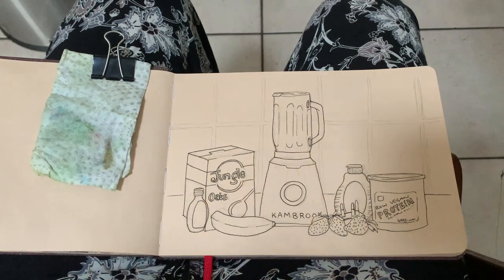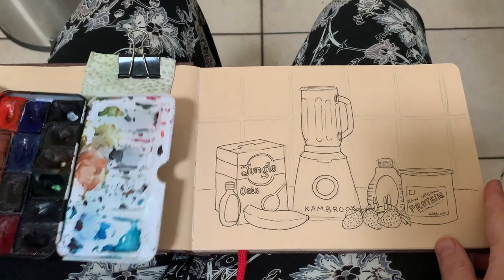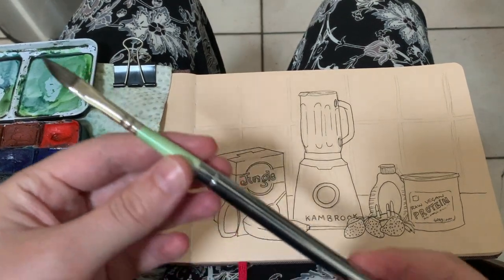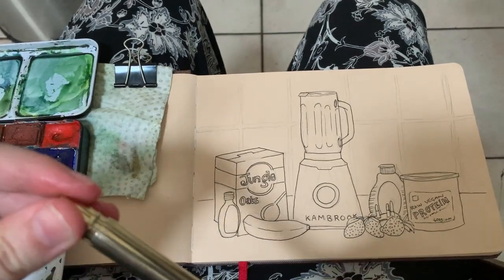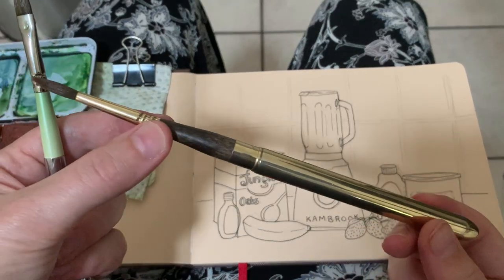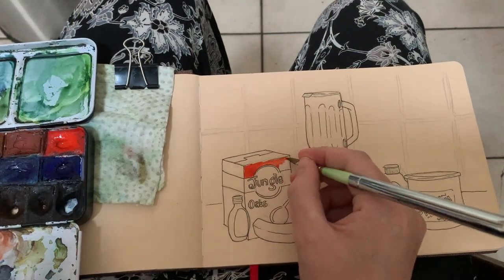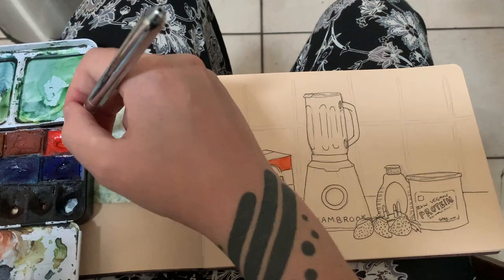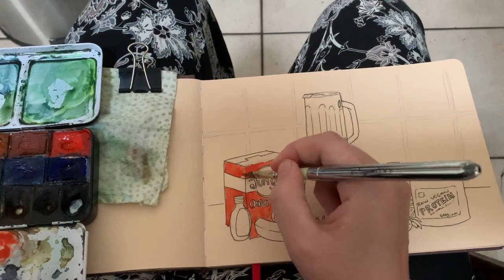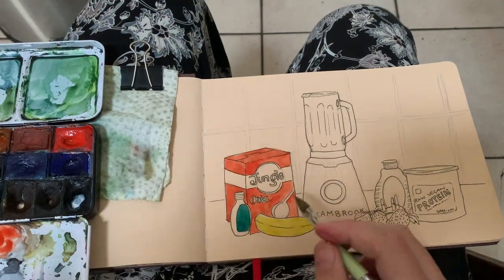Now I've got my pen sketch, I'm moving on to watercolours. I'm using my usual St. Petersburg White Nights watercolours. I really need to clean the tin — I don't think I've cleaned it for so long. I've got my Rosemary & Co brush and an Escoda number six. I do most of this sketch with the Rosemary & Co — it's such a convenient brush because it's got the dagger shape, it's got the point for fine details, and I can get a nice straight edge. Because this is a sketch of man-made objects, there are a lot of straight edges and I'm trying to be a bit neater. Whereas if I was painting something looser and more organic, I'd go for a bigger round brush. This brush is better for a tight illustration like this.